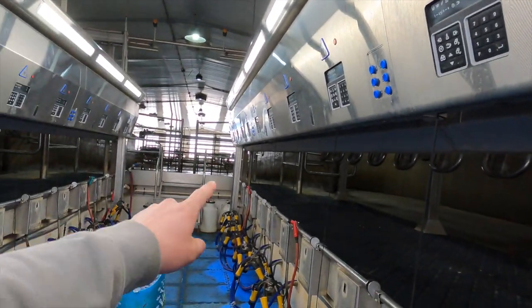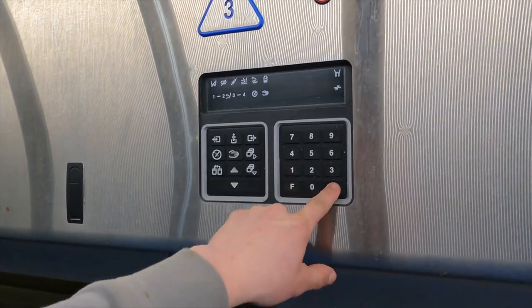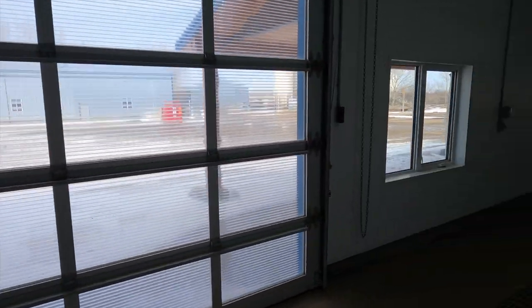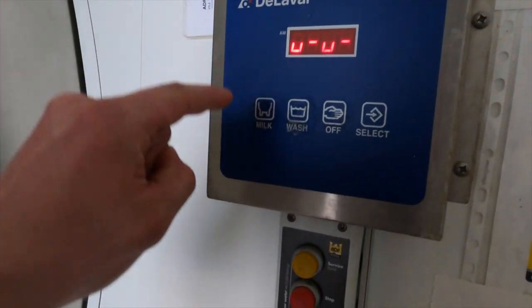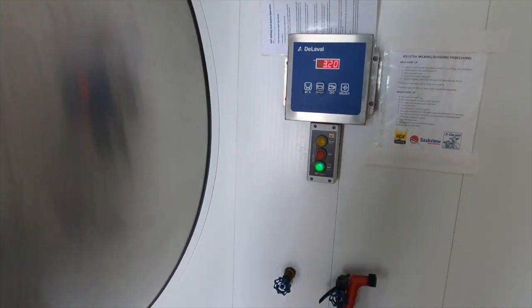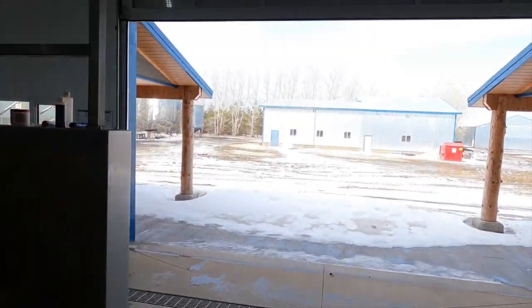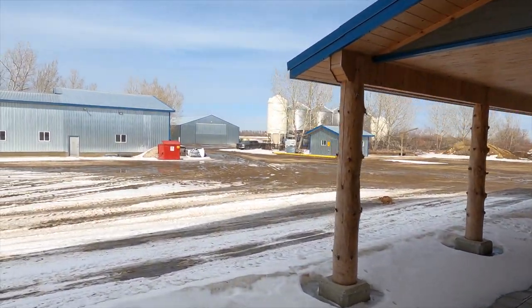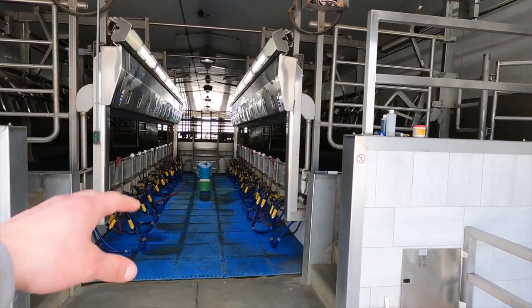Dima's driving the cows back there — he's going to bring up group one into the holding area. Now we're just going to put the parlour into milking mode: F1 enter, puts her into section two, and then we can walk over to the parlour controls here, select milk, and turn the ADF milk claws on. We went ahead and opened the door at the front of the parlour here. It's getting pretty warm outside, the snow is melting — you can just open the door right in front of the parlour and let tons of air flow through.